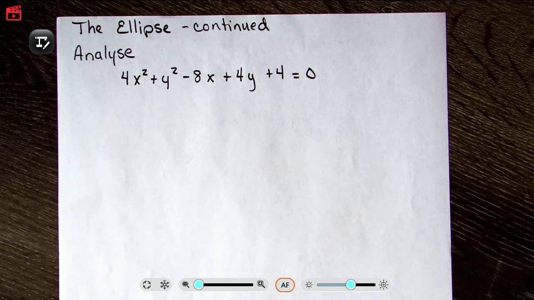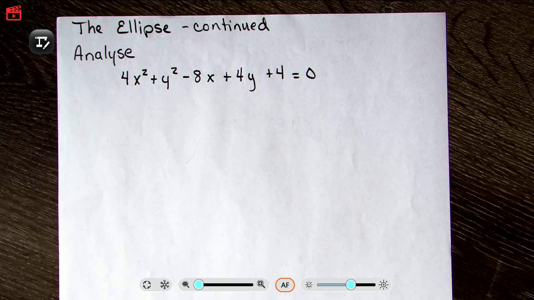All right, we are going to continue our discussion on the ellipse by analyzing one equation. I'm going to go through this very completely, so we're going to find all of the important parts of our ellipse, if they exist. We're going to be looking for the center, the two foci, the two vertices on that major axis. We're also going to find the other 2 points on the minor axis so we can draw a nice complete picture. We will also find any intercepts, if there are any, and talk about how to find them.